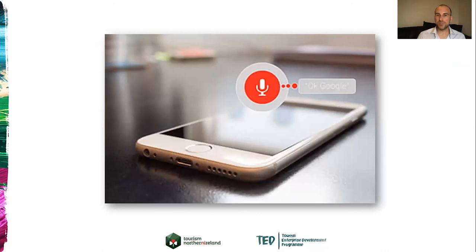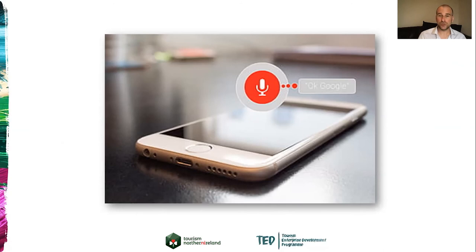And last but not least, search is constantly evolving, and one of the big areas that people have to focus on now is voice search. Voice searches have become a lot more popular. People have different pieces of hardware like Alexa in their homes now, and they're using it to search for things. It's problematic from a search engine optimization point of view because they tend to just return one search result for that. So it's even more difficult to rank highly on voice search than it is on normal search.